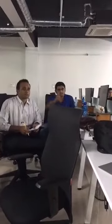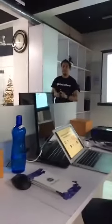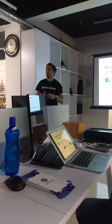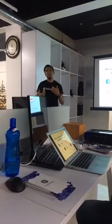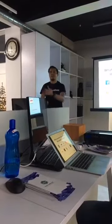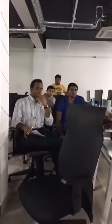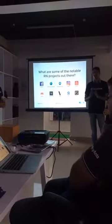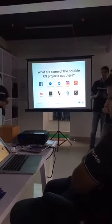Does React Native for Android not have these components? The problem is that the components are available in React Native for header in iOS and for header in Android, but those are two different components. If you use NativeBase, you can use just the header component, and you'll get the platform-specific design for iOS and Android on different platforms. The code is the same, because Google has its own design guidelines and Apple has its own. So to interpolate them, we have a single code base, and on different devices it will look like their respective platforms. That's what we try to achieve.